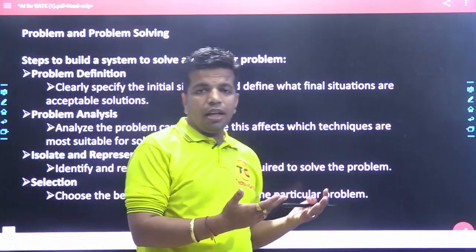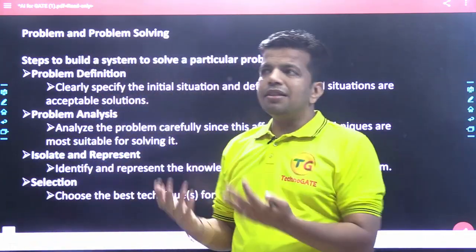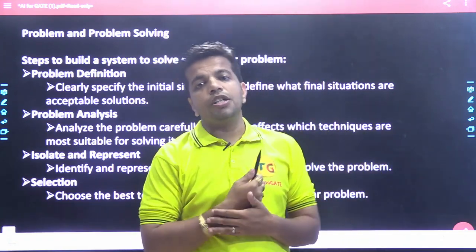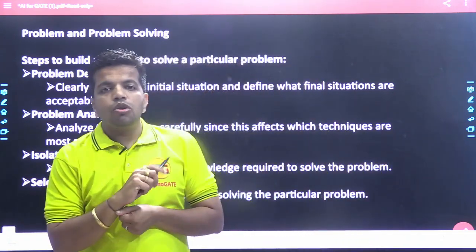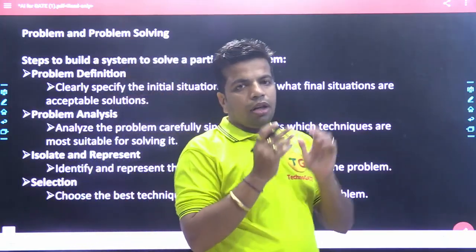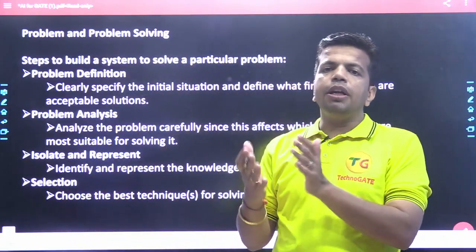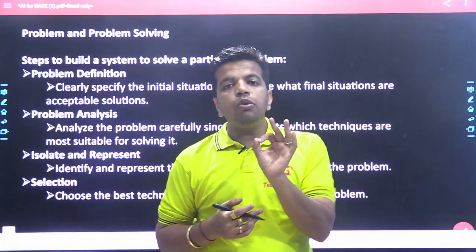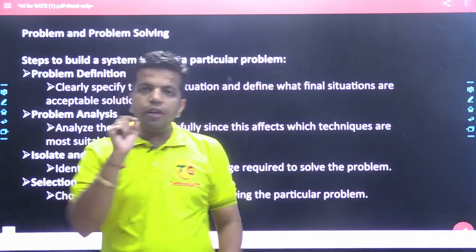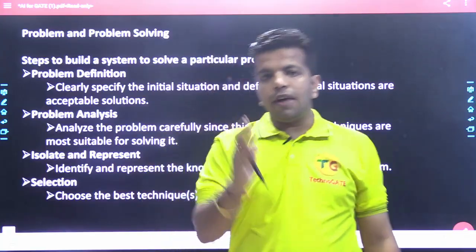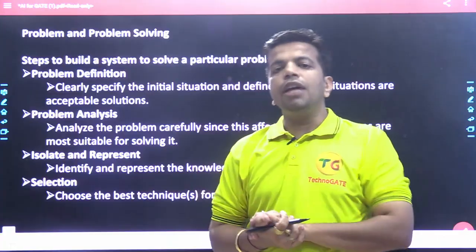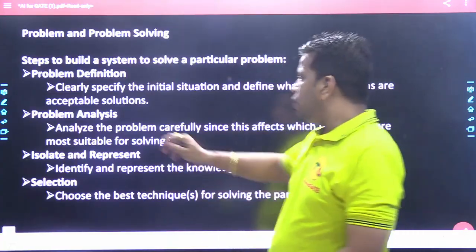It may be any real world problem. It may be any statement that we want to solve and we want to give an output corresponding to that. So, the steps to build a particular system to solve a particular problem. First of all, you need to do one thing. You need to define the problem. What exactly is the problem? What is the definition of that particular problem? You need to give that.